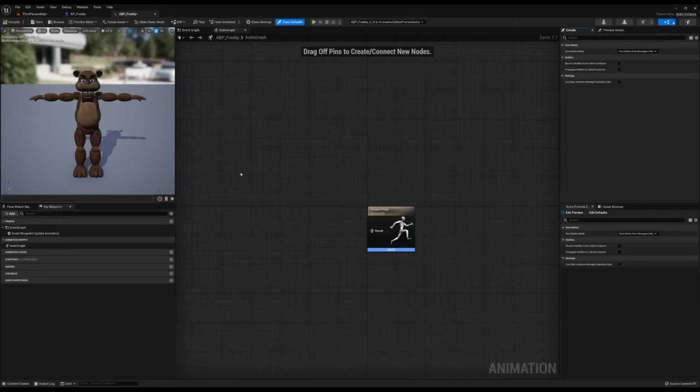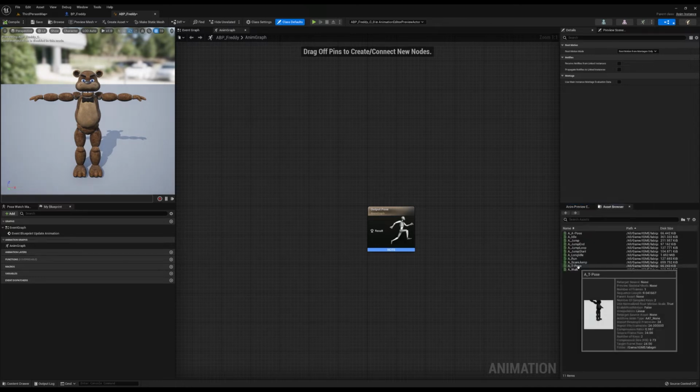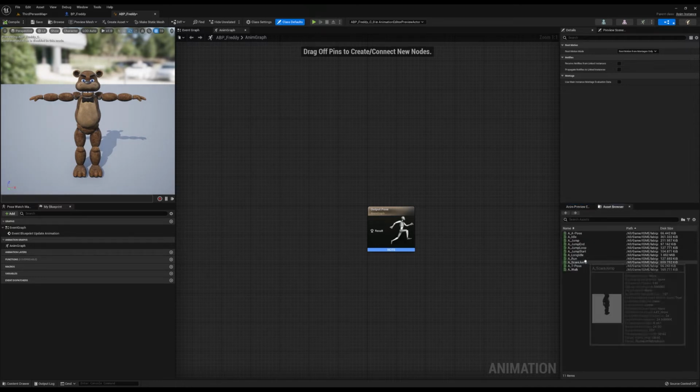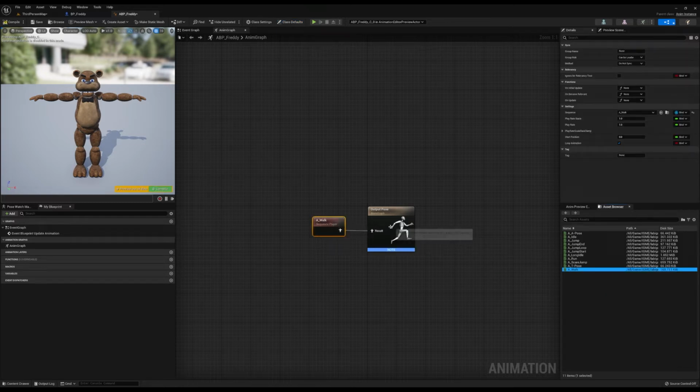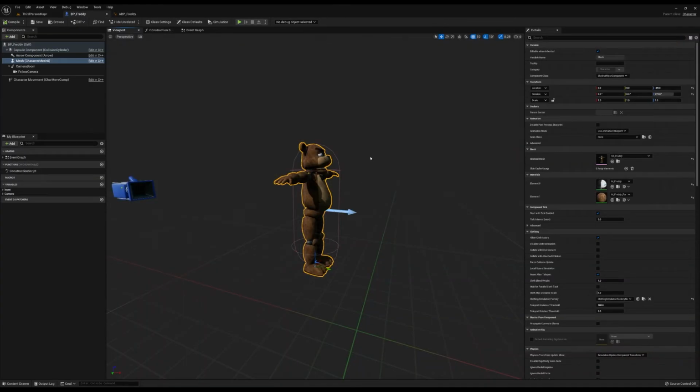I'm going to open that. And this is the thing that is going to drive my animation. So for now, the only thing that I want to do here in the asset browser in this side, I'm going to take the walk animation, and I'm just going to connect that to the result. So a walk, T-pose, hit compile and save, and now this animation is being displayed. Inside of Freddy, as you can see, I still have the T-pose, but what I want to do is be able to use that animation class. So I'm going to change that from none or empty to ABP Freddy.